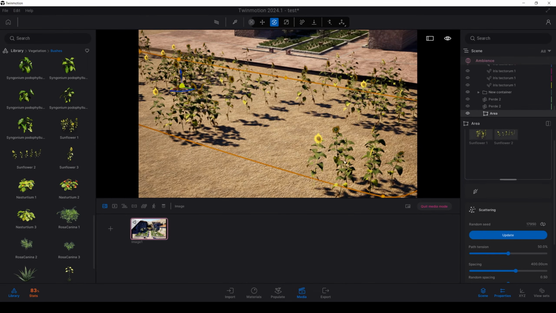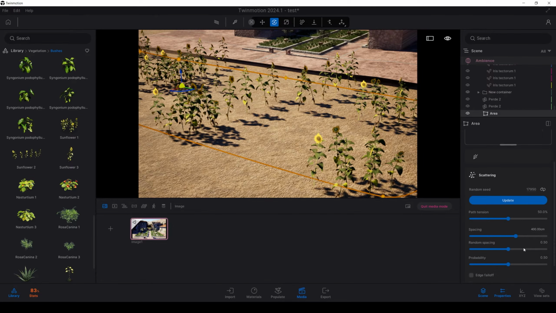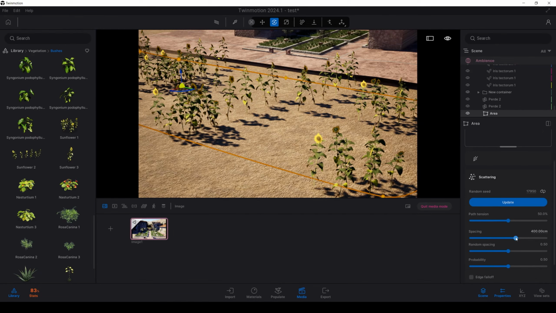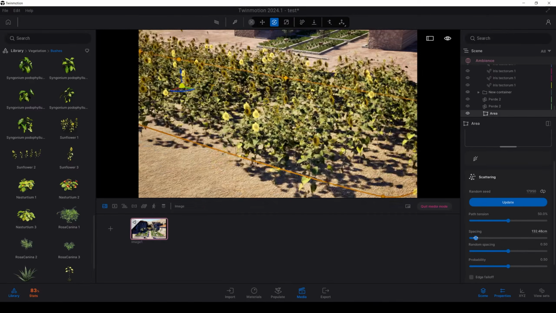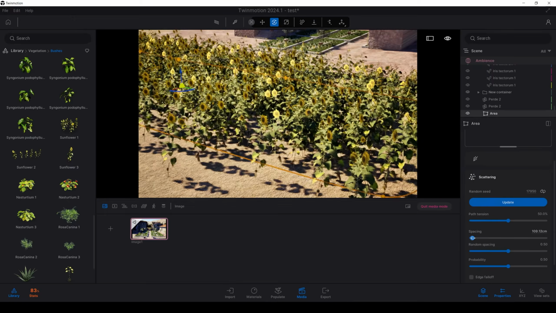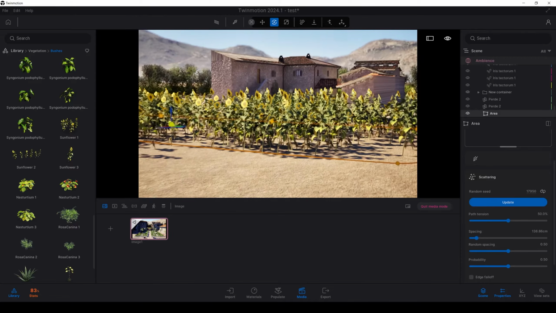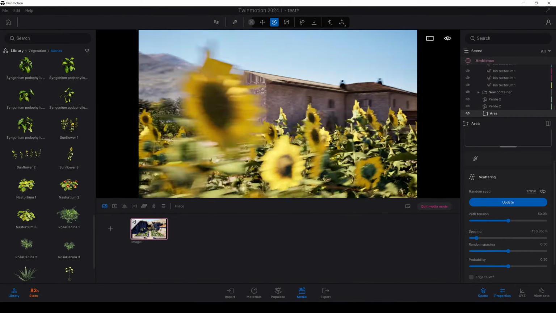Let's add a couple more variations. Let's adjust our spacing to give it more density, to increase our density higher. This looks way better, as you can see if we look from this direction.